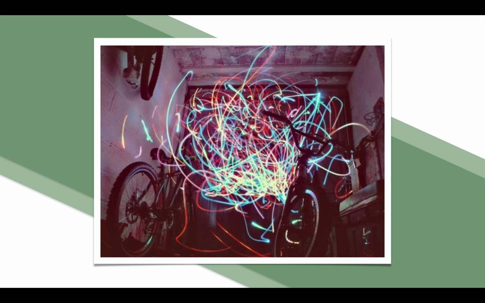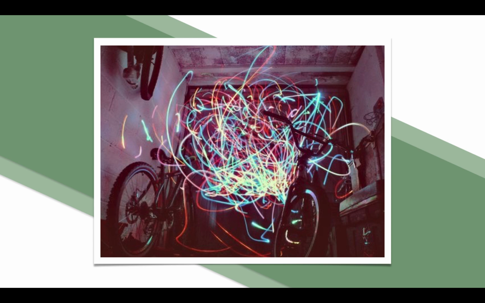This is an example of a completely dark room where they brought in maybe glow sticks or glowing lights and swung them around, and they were able to create some pretty cool patterns. Because of how many swirls there are here, I would bet this is at least 30 seconds' worth of swirling. So the shutter is probably open for 30 seconds and then it closes. What happens is that neon light is marking the sensor. It's almost drawing on the sensor at every point that it is lit up, and it creates this really cool effect.